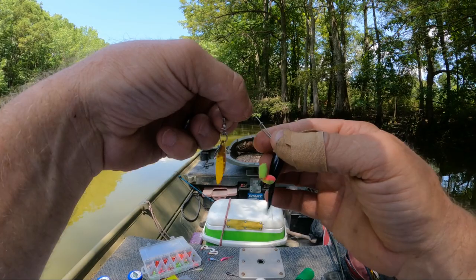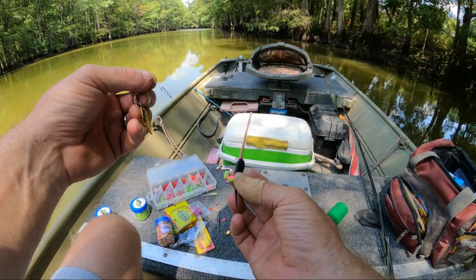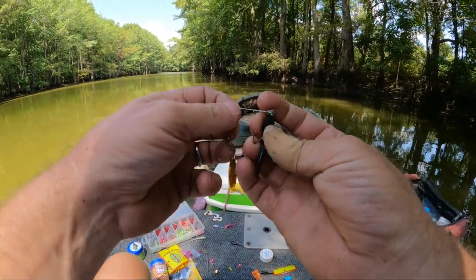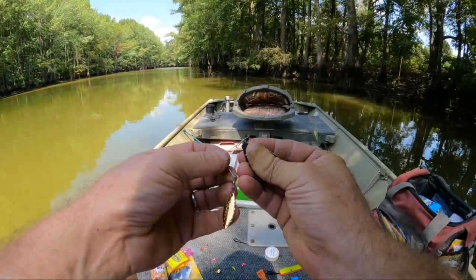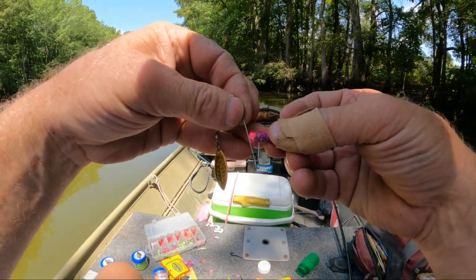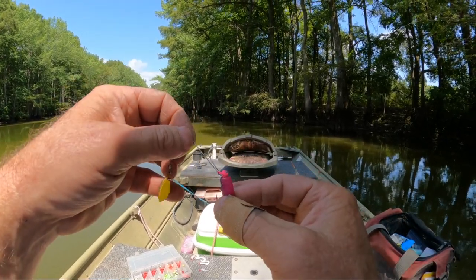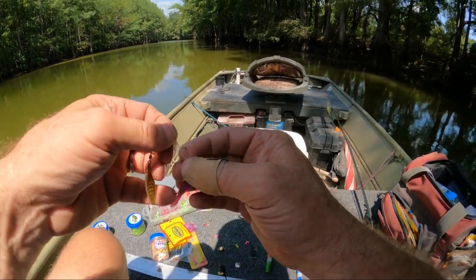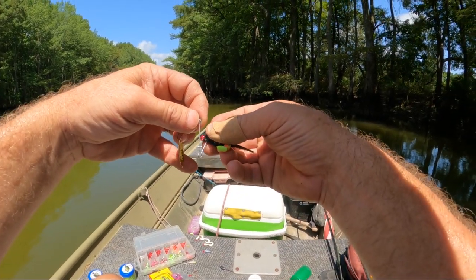This safety pin style on here — you can just undo that, take that off. Like say you tore the jig, take it off, find you another one, put him on there really quick and easy. Boom, you're ready to go again. And change colors — if I wanted to change colors, you can do the same thing. Pick a different style or color and have these ready to go. But I recommend super gluing them because you're going to save a lot of money and a lot of time. Have a few set up ready to go so you don't have any hassle trying to glue them while you're out here.